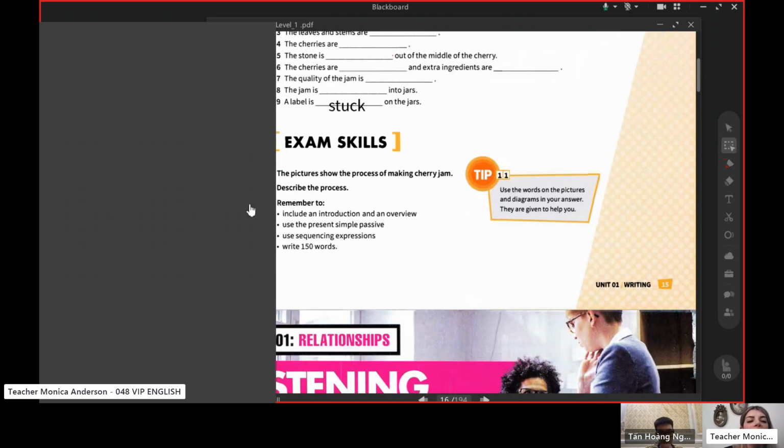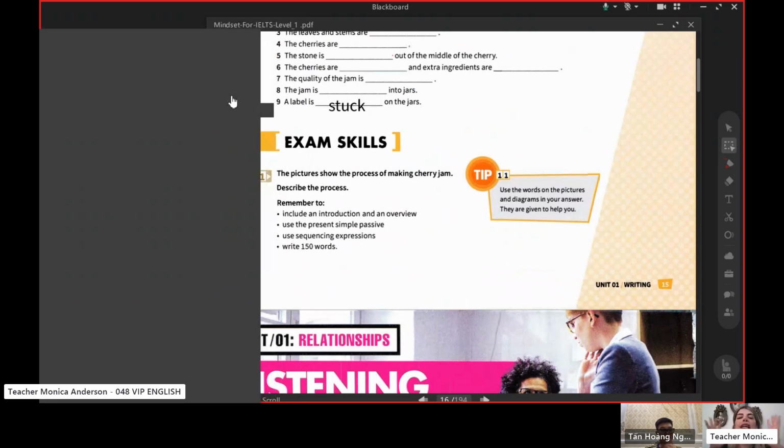Well, tell me, any questions, any issues related to this writing? Of course, we need to talk about it again and again because there are a lot of details about writing. I don't want to make you confused. So I think for this part, that's enough to talk about writing. Do you have any questions, any issues related to this part?